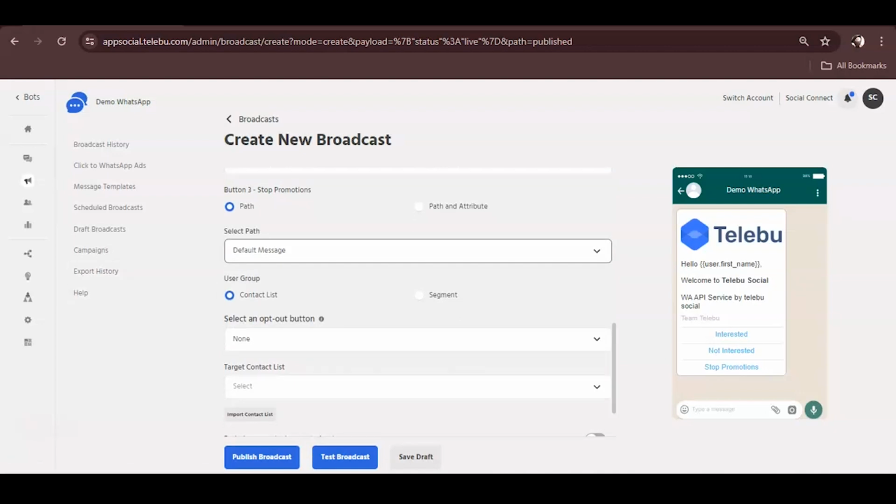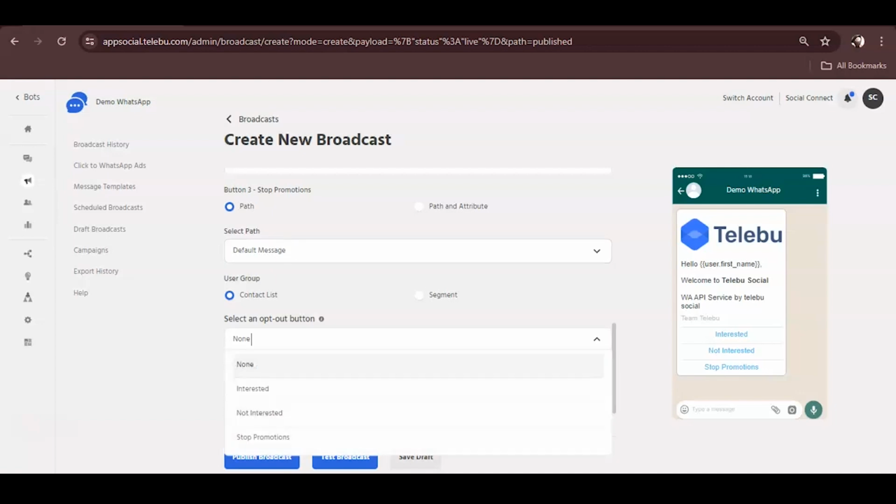So we have two user groups to send out the messages using WhatsApp API service. One is contact list and then the other one is segment. Contact list is nothing but sending out the messages using an Excel format. We will be sharing an Excel format in the platform itself, wherein the clients can download it and then add the names and numbers of their clients. And then segment is nothing but if you want to send out any messages customized, like in regards to the chatbot, then we can use the segment.